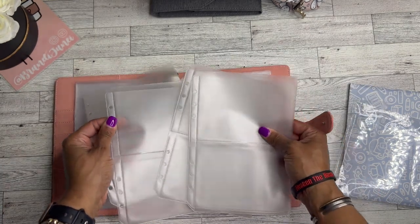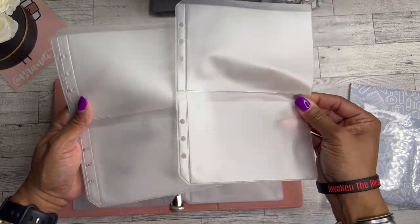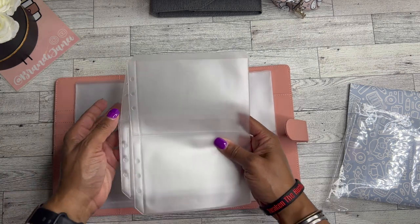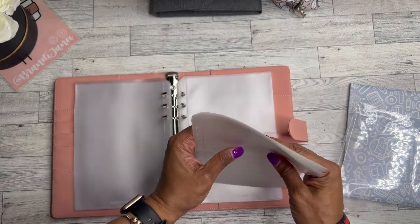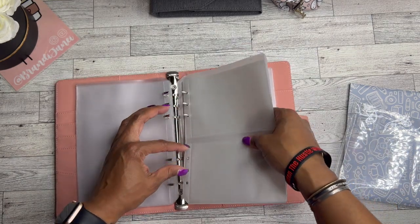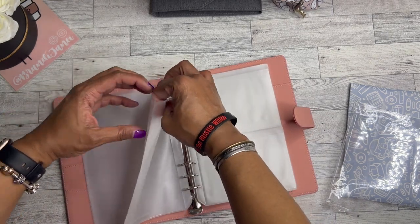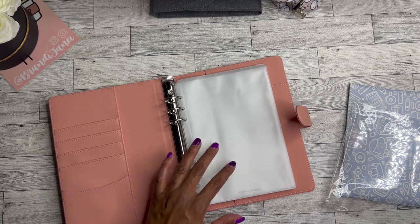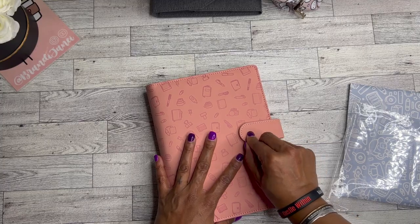I'm not really sure how these stickers come because again this shop is new to me. I didn't realize I got so many of this kind. This one has one in the front and one in the back — I don't know what the difference is other than the fact that this one does not have the company name on the bottom. I thought I ordered more of these but I guess I did it wrong, but there is a pocket in the front and a pocket in the back, so hopefully I'll be able to make it work — if not I'll place an additional order.